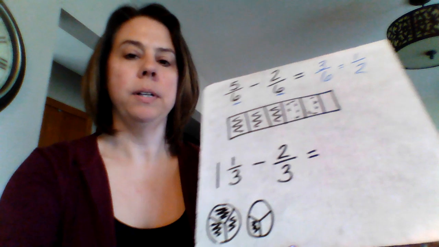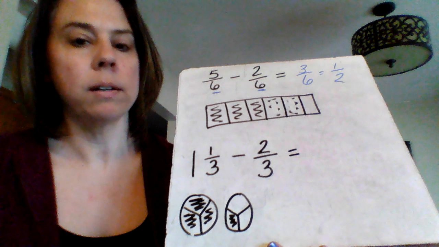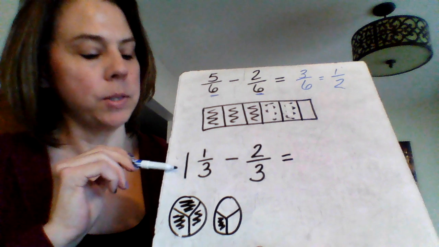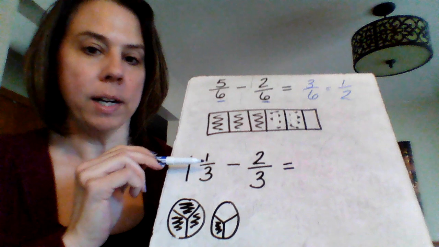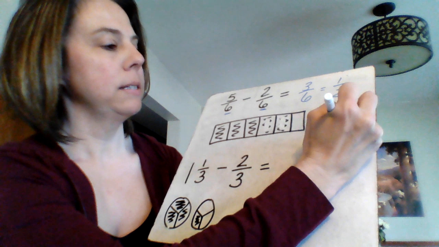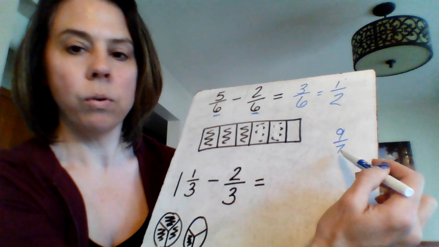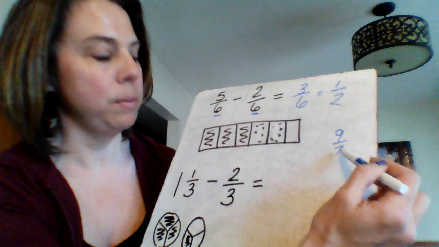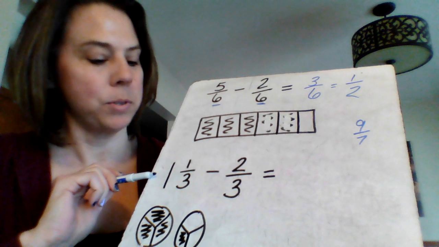Now, another example using improper fractions. So we have mixed fractions, because we are mixing one whole and a fraction. An improper fraction is something like 9/7, where you have more than one whole in your fraction, and so your number on the top is bigger than the number on the bottom. That's an improper fraction. This is a mixed fraction. Lots of vocabulary to keep straight.